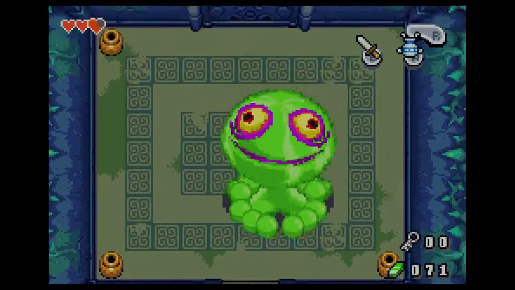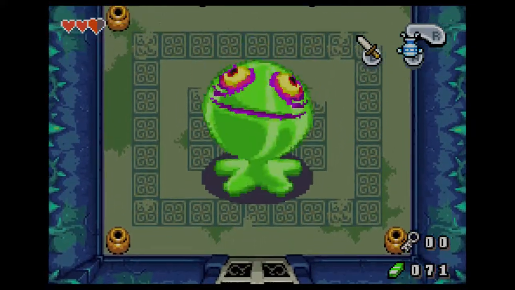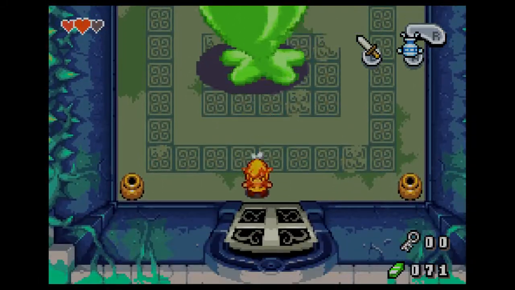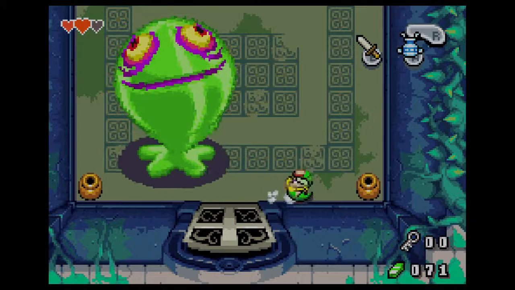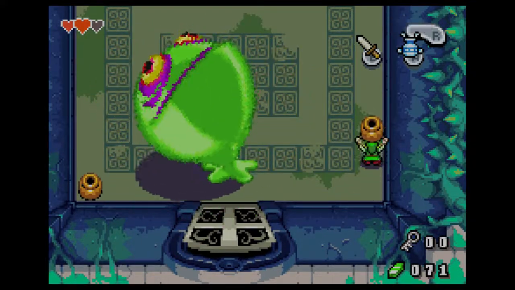You're clearly doing something wrong. Okay, yeah, you can hop around, but it's really easy to dodge this thing. He says as he gets hit. Again. Admittedly, I'm getting kind of greedy with trying to use the Gust Jar, but this thing is a joke regardless.